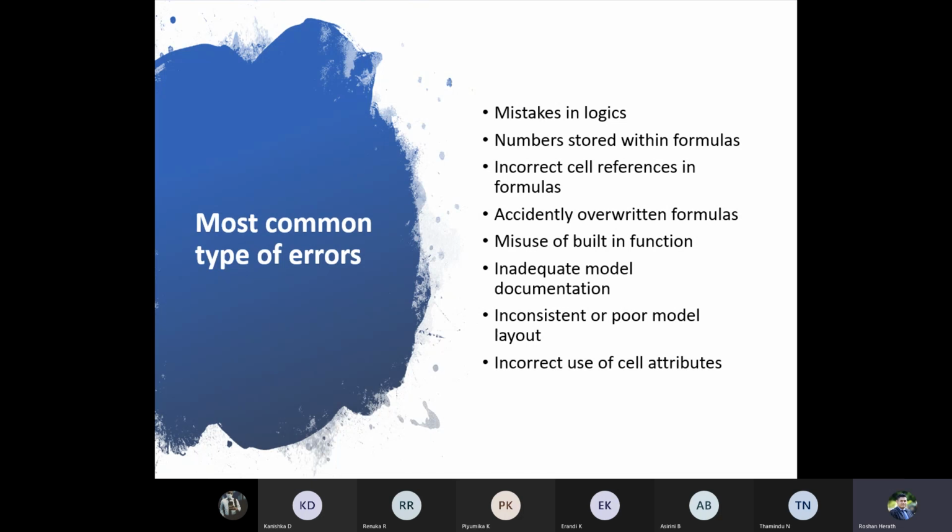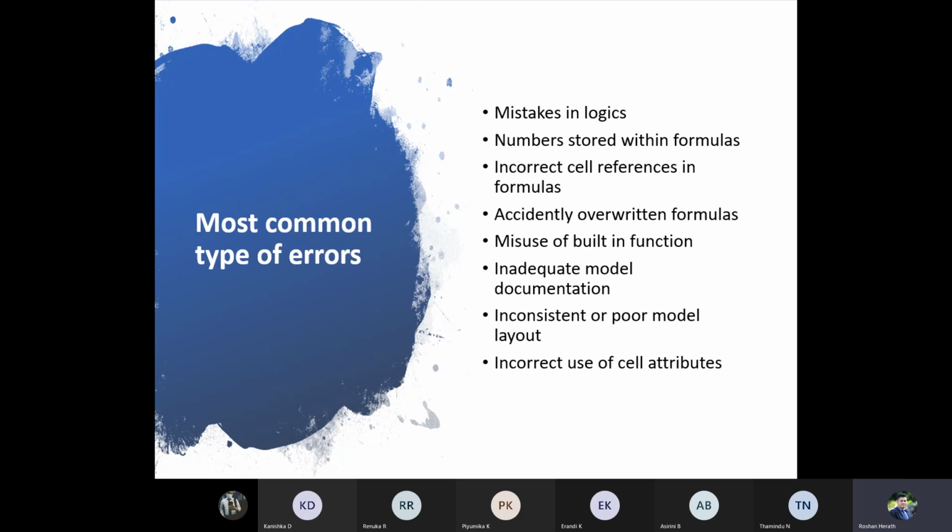The most common types of errors. So what are the errors that you would find? In time to come you may witness some or all of these errors, right? It is quite common for us to make mistakes. It's not a problem, but the most important thing is that we correct it. So in model development, there can be instances of mistakes in logic.